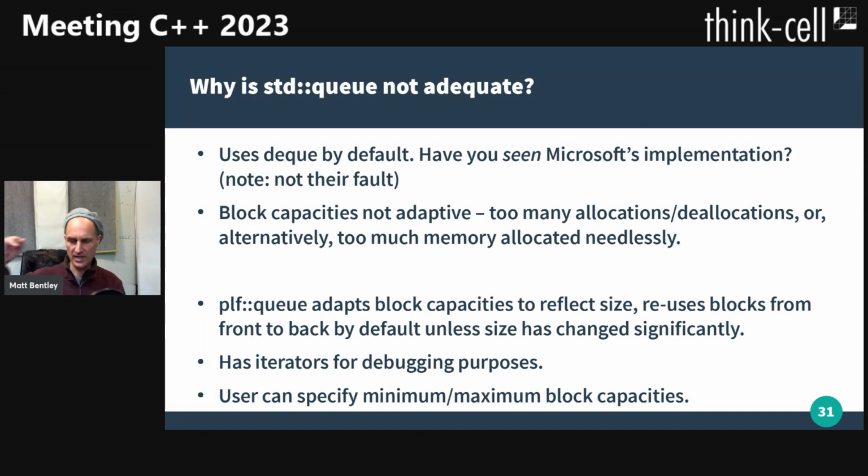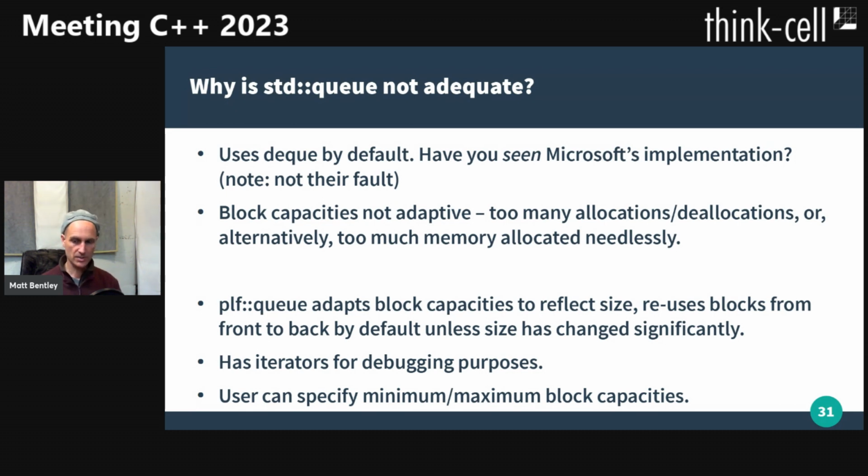That's not their fault. They inherited that ABI from Dinkumware. Correct me if I'm wrong, somebody, who was the original company who supplied their STL implementation before they took it over and started doing it themselves. I know that some people within the company want to change that, but that would require an ABI break. But even the other implementations have their problems as well.